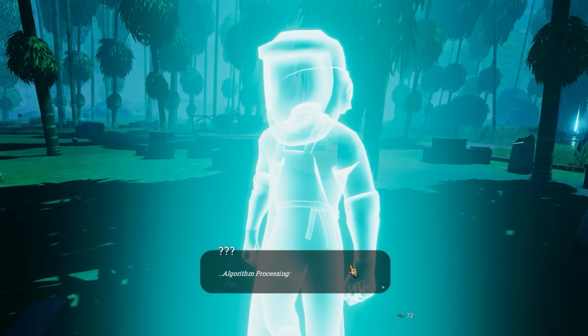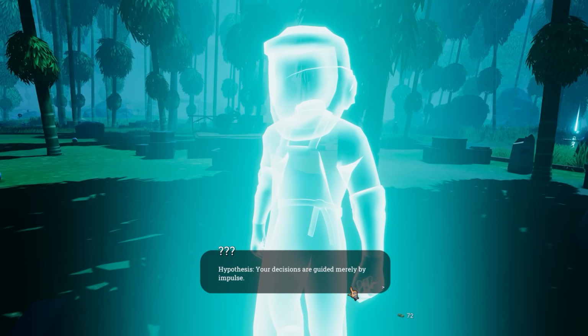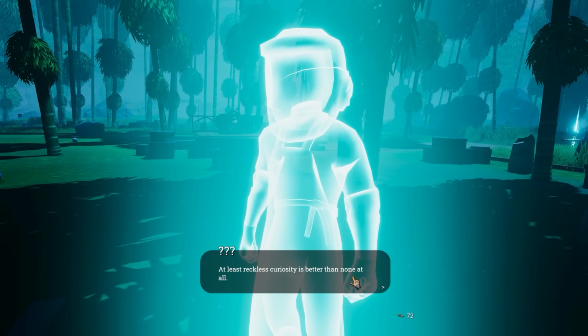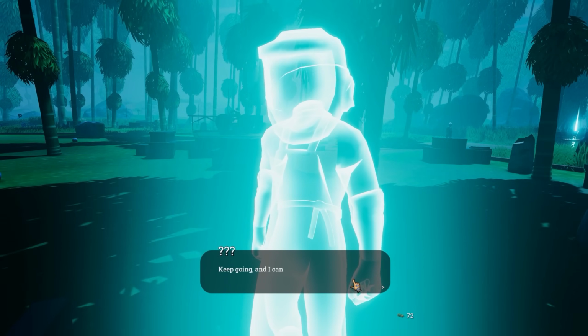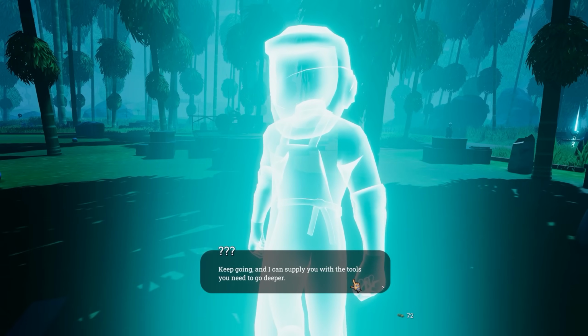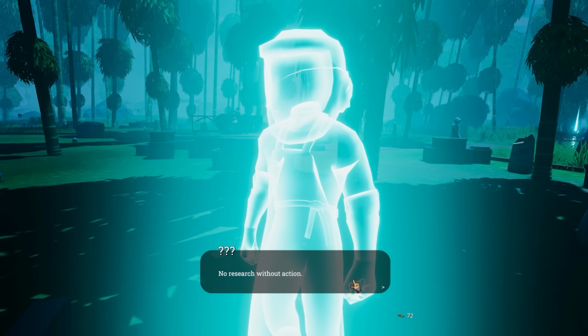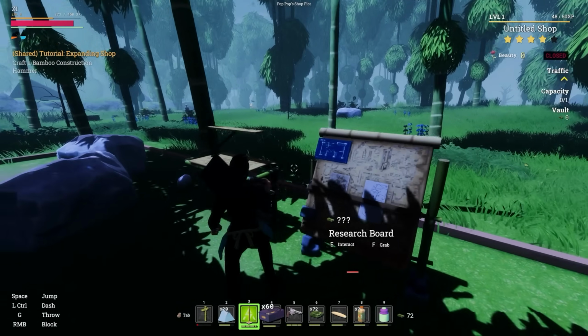Okay. Algorithm processing. Hypothesis. Your decisions are guided merely by impulse. At least reckless curiosity is better than none at all. Okay. I can help you with your journey into research. Who is this guy? Keep going, and I can supply you with the tools you need to go deeper. Remember. Okay. No research without action. No action without research.